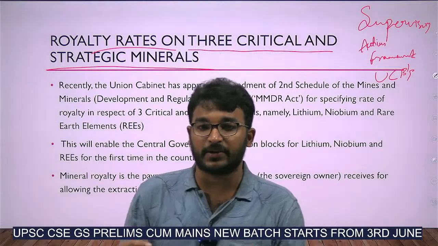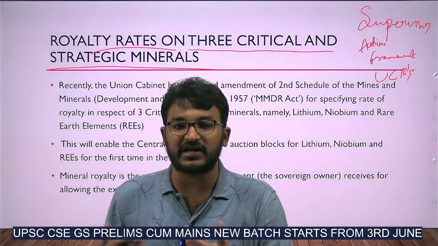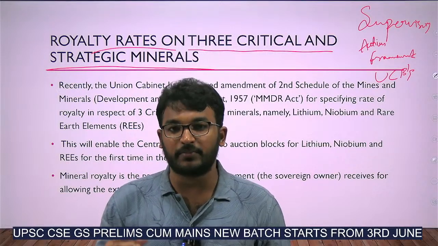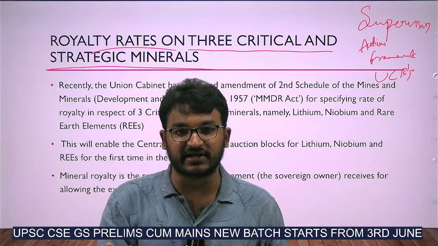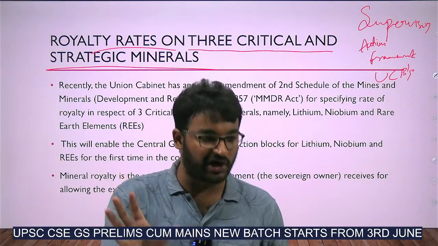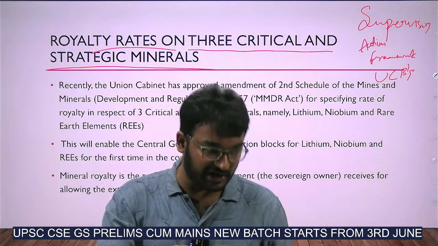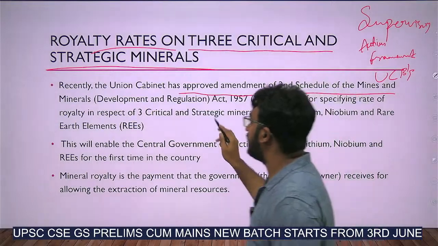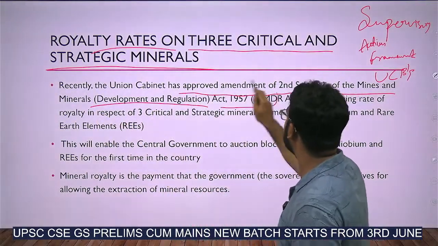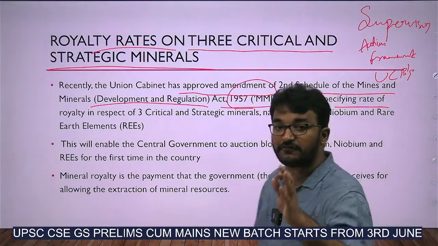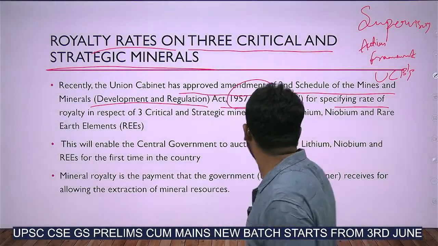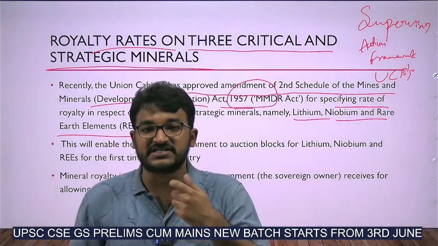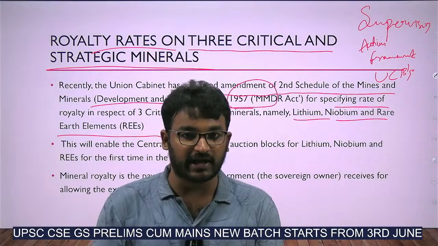Recently, we have seen new uses of critical and strategic minerals in India like niobium, lithium and all. So to ease the process of auction and tendering, there is a requirement of finalizing these royalty rates. That's why we have finalized these royalty rates in India. The Union Cabinet has approved the amendment of the second schedule of the Mines and Minerals Development and Regulation Act 1957 for specifying the rate of royalty with respect to 3 minerals: lithium, niobium and rare earth elements. If this is not finalized, the auction process cannot proceed.